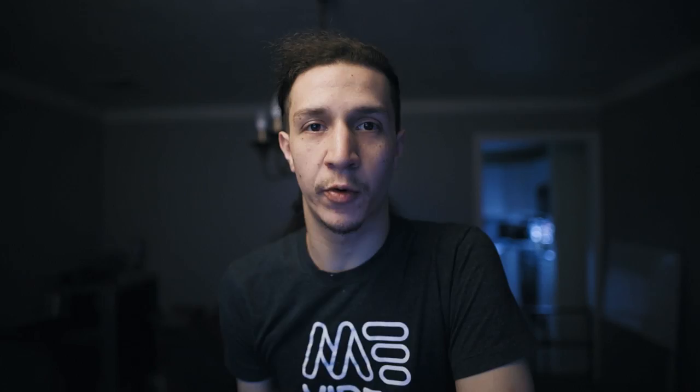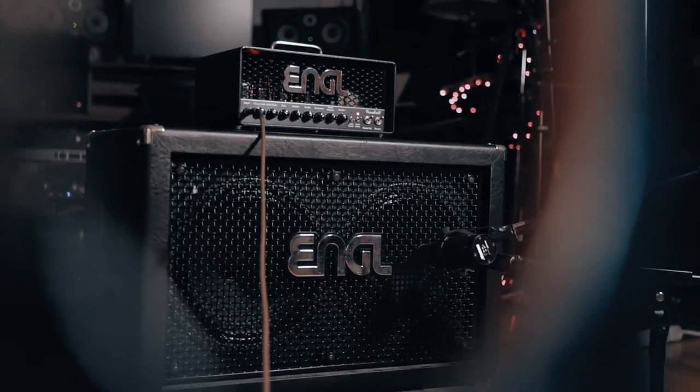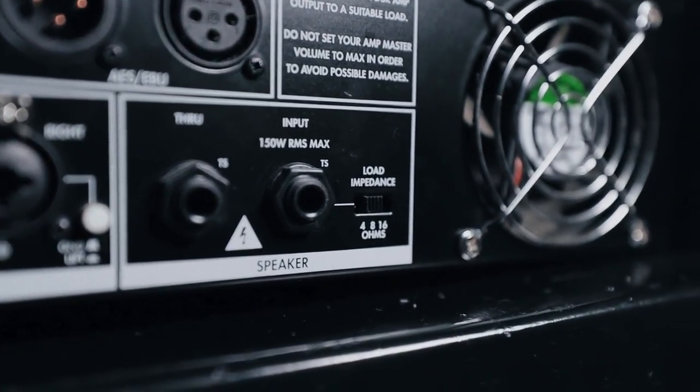That was a lot of information, so let me explain. IR stands for impulse response. The practical application is that it's basically a digital snapshot of what a cabinet and mic combination sounds like, with the sound of the room baked in. Because it's a digital file, you need a way to get your amp sound into it, and because your amp needs somewhere to send the power from the speaker output, you need something to bridge that gap — enter the Two Notes Torpedo. The Torpedo is a load box, which means it can handle the power from your head as if it were a real cabinet, but without the noise that comes with speakers. The beauty of the Torpedo over other load boxes is that it's digital and allows you to load in your own IRs, which you can play through with zero latency in real time, just like if your head was plugged into a cabinet with two mics on it. But your head isn't plugged into a cabinet, so you can crank it up at 3 in the morning and not hear a thing.